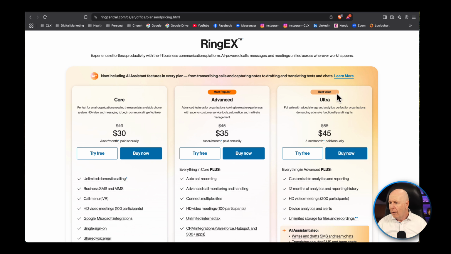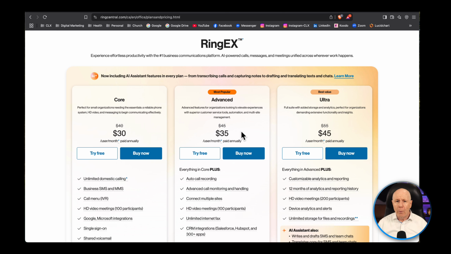We're more in an Ultra package, I think, which has a lot of cool features. One thing we don't have yet, and I wanted to mention this to you, is they haven't rolled out the AI part in our package yet. And that's why we haven't developed the AI transcribe button as of yet.